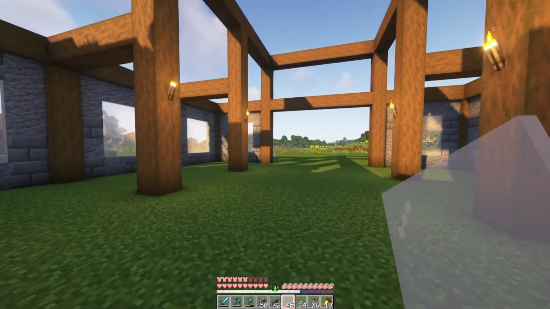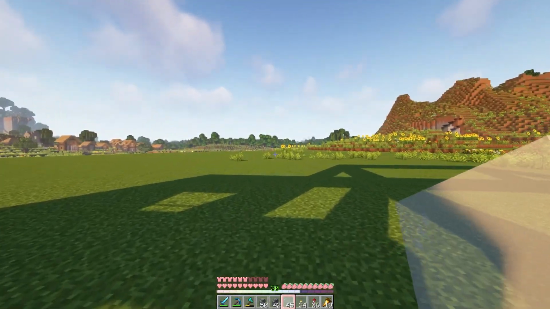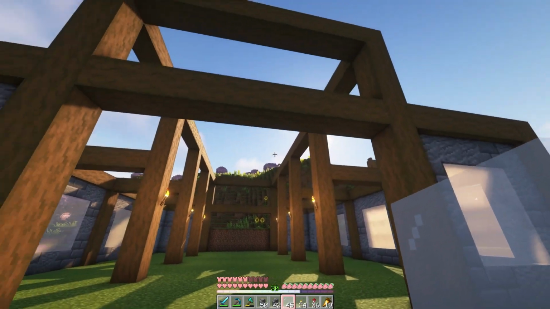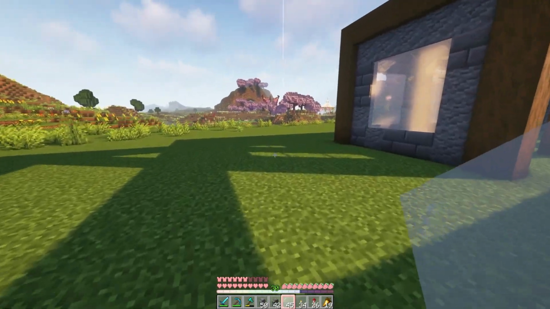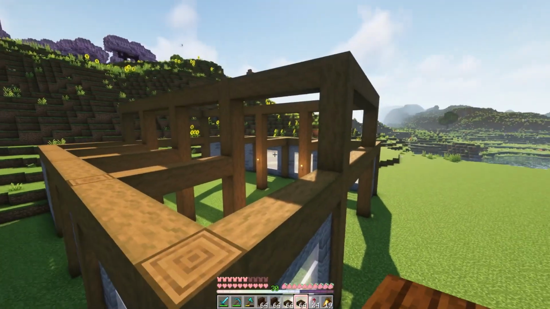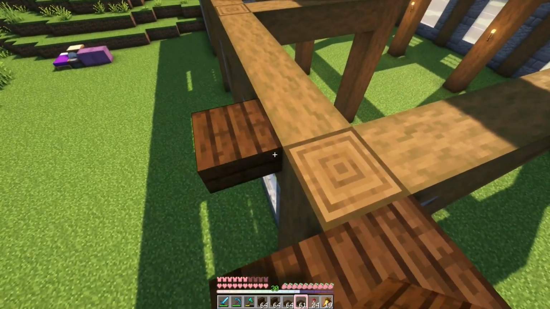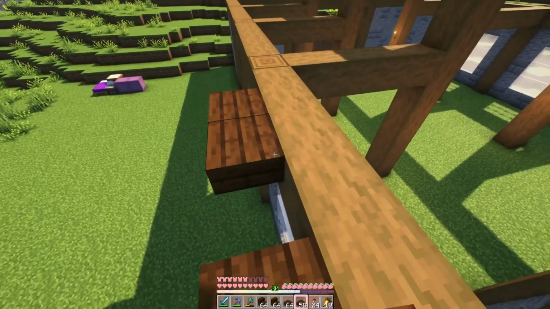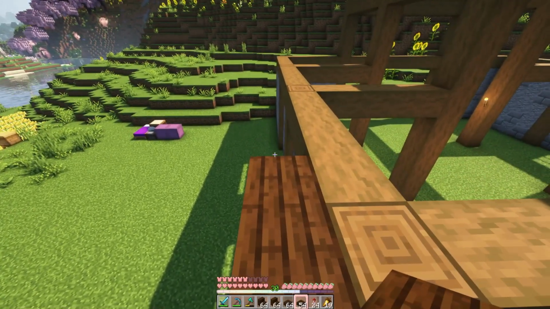So now I think we will work on the roof, I guess. Yeah, let's do that. All right, I'll grab all of the dark oak blocks. We're going to start off this little bottom layer roof with some slabs. So I'm going to place the slab trim all the way around here.